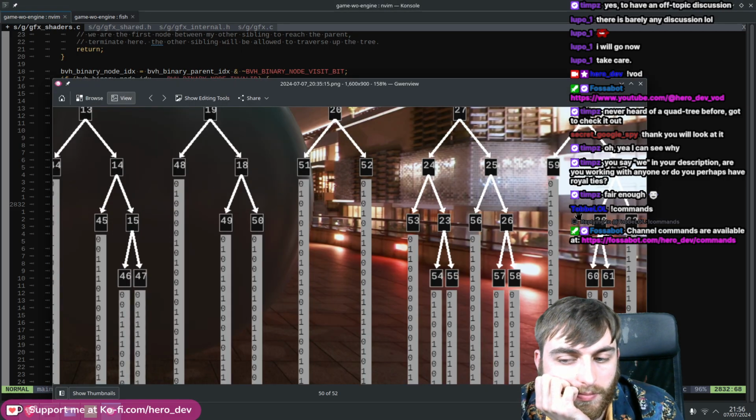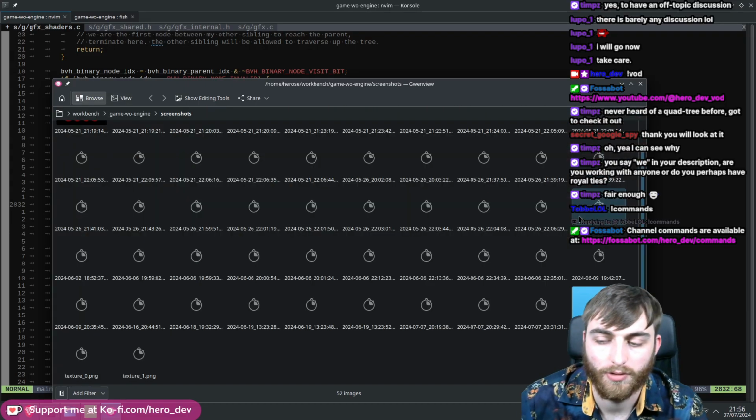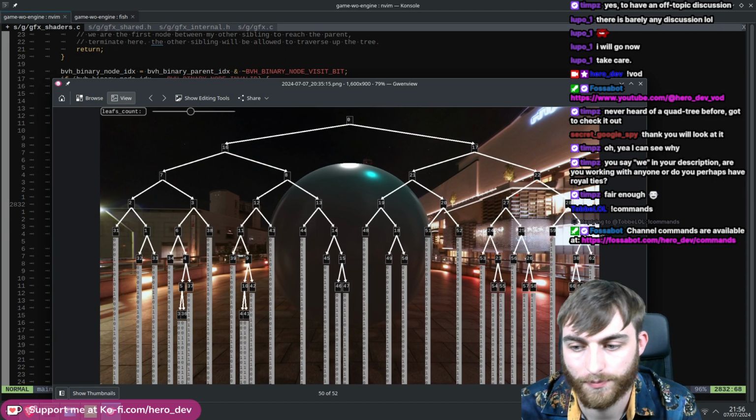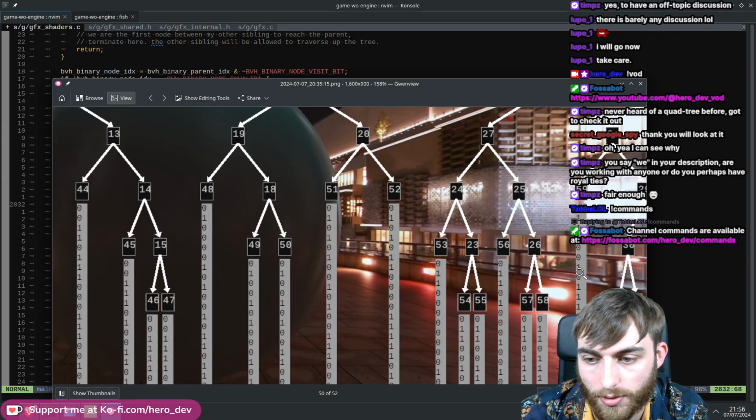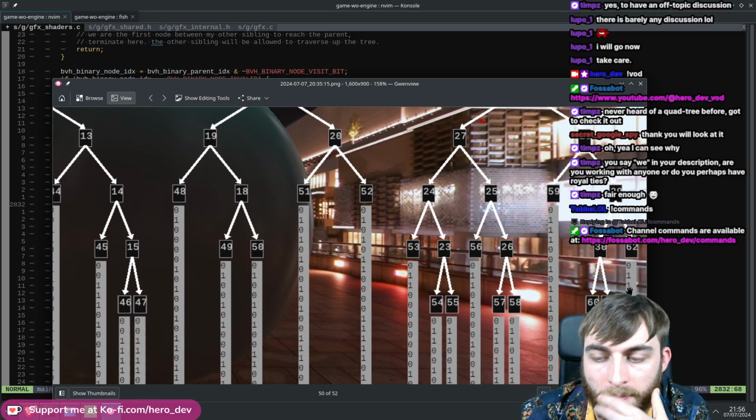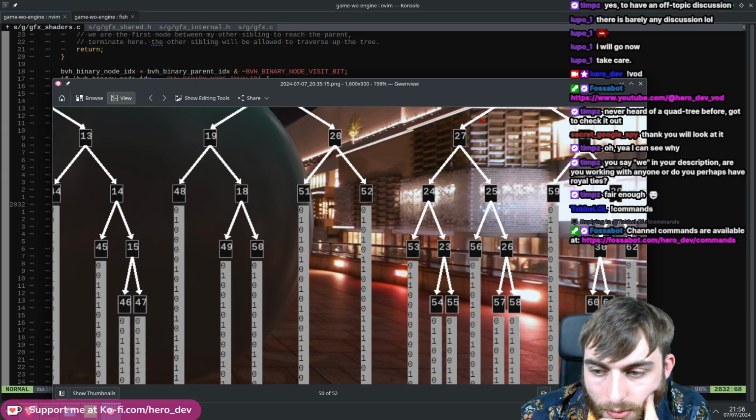Maybe that's wrong. Yeah, because ultimately, oh, what did I do? So you'll get the number of, it's all about retaining the leaves.